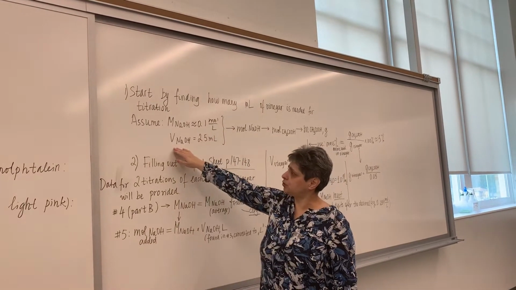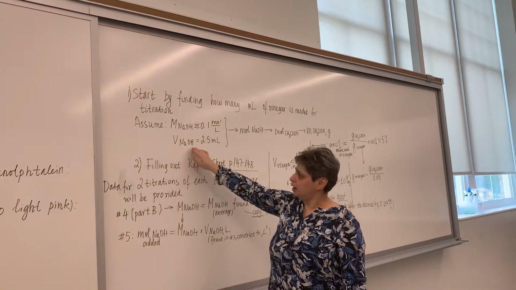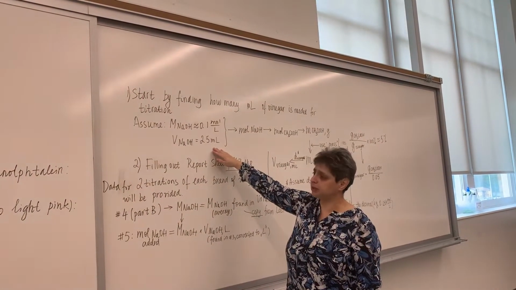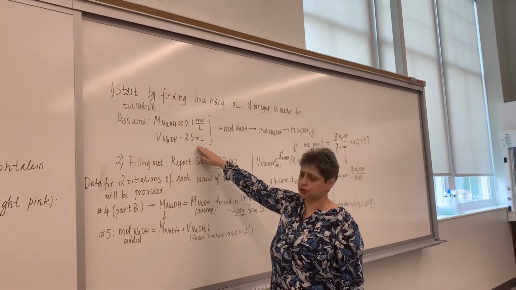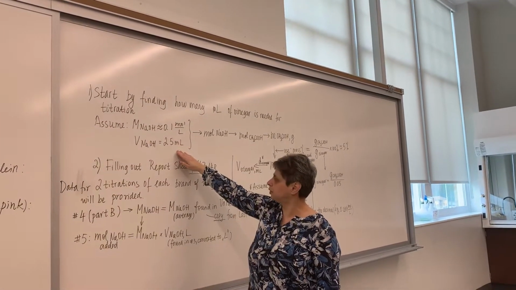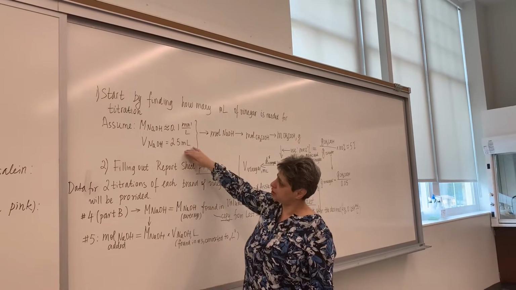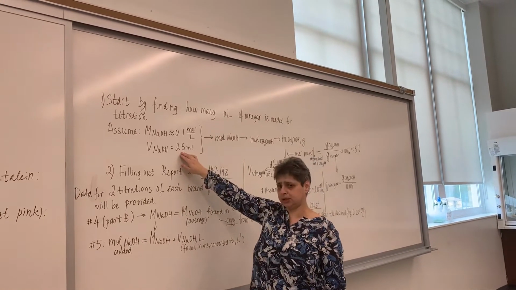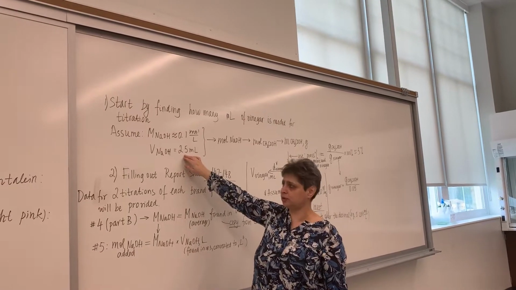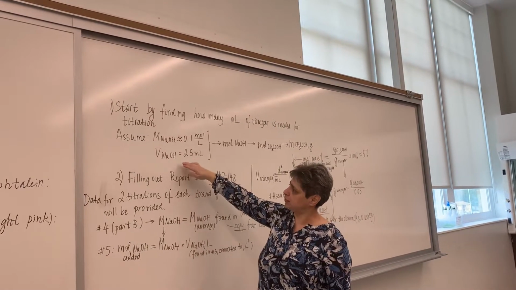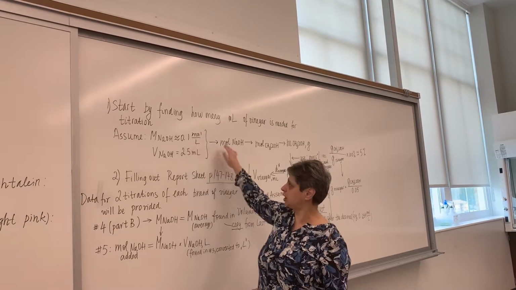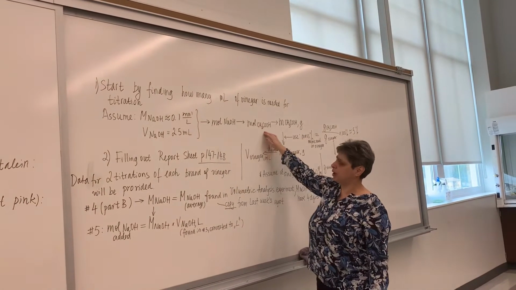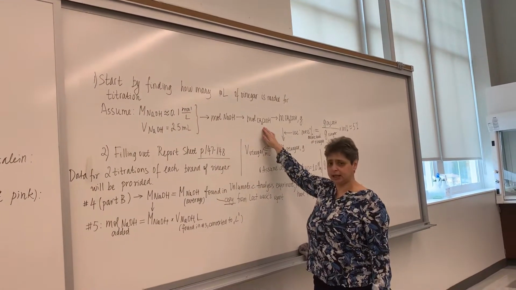And then we're also going to assume that it's going to take right around 25 milliliters of sodium hydroxide to complete the titration and to bring the solution to the equivalence point. So having molar concentration and volume, you can find moles of NaOH. I'd like to remind you though that volume here is given in milliliters, so you have to remember to convert it to liters first. And then you're going to multiply volume by molar concentration, and it will give you moles of NaOH. And then from moles of NaOH, you're going to make a transition to moles of acetic acid.